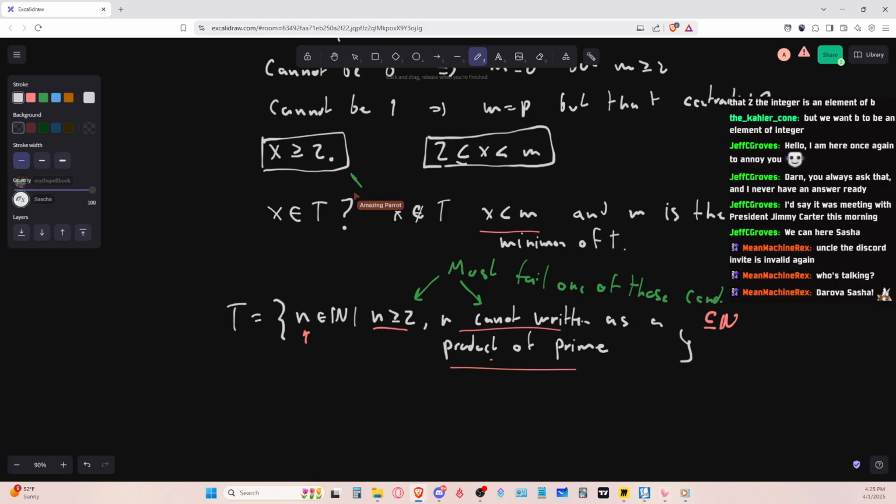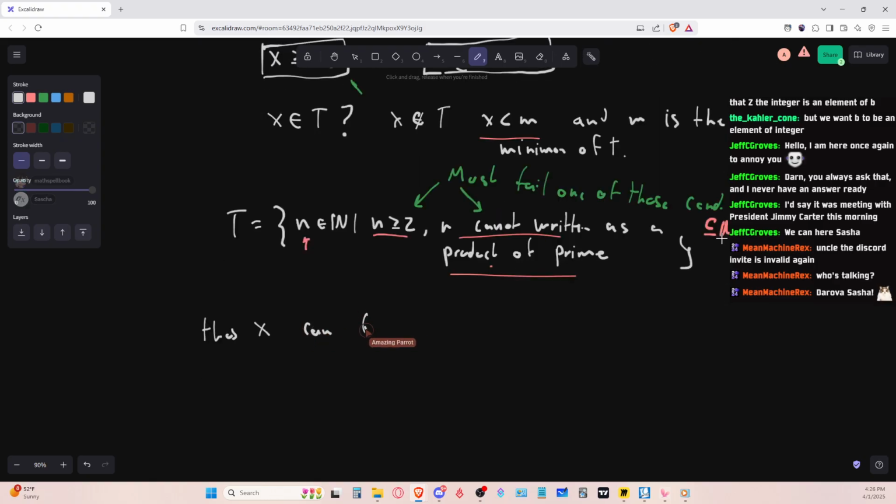Yeah. So if it cannot be a product of primes, it fails to be a product of prime numbers. In other words, x can be written as a product of prime numbers. Right. The double negation was a bit hard. It's kind of like a double negative, so it's hard to say. Yeah. Can x be written as a product of primes?